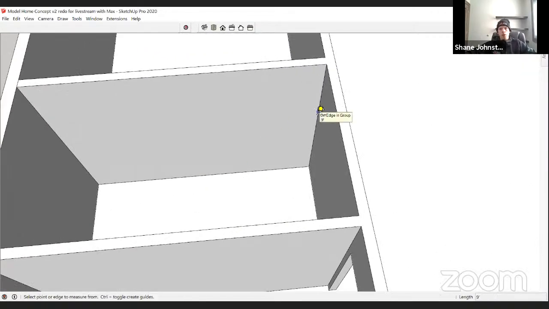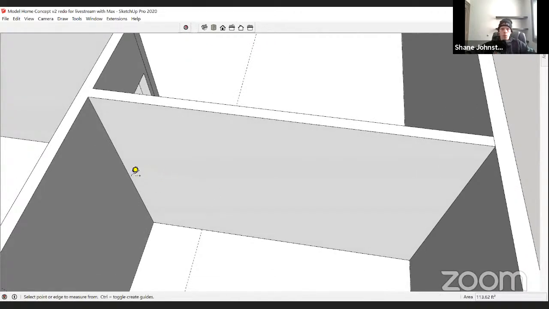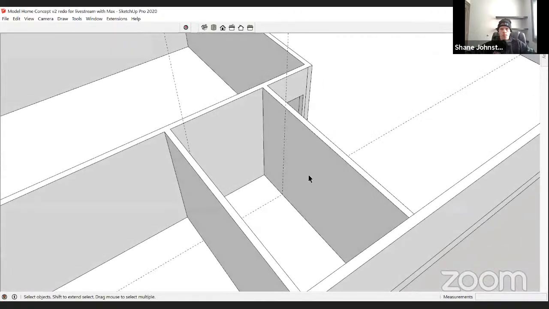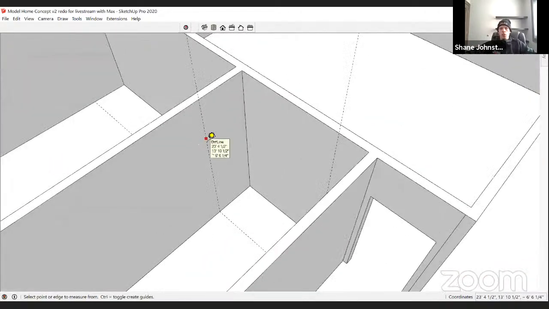Yep. 2'6". A big part of the initial work, right now, is transferring what the client drew and any dimensions and floor plans into your model. That's the first step.